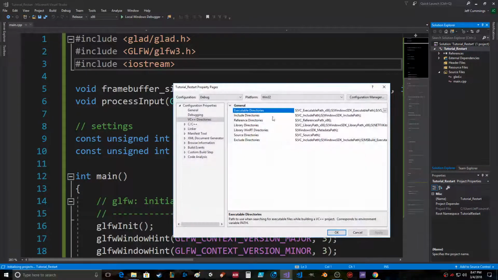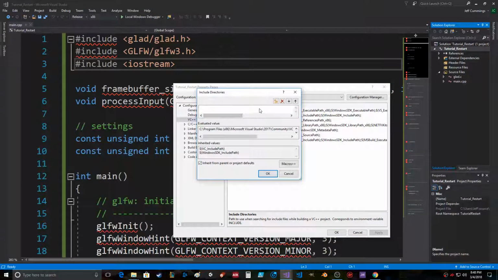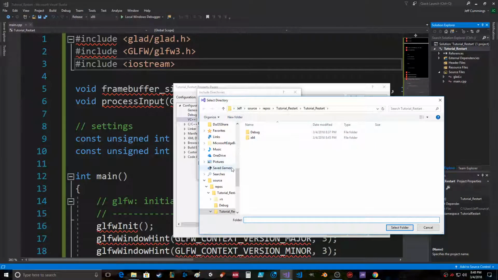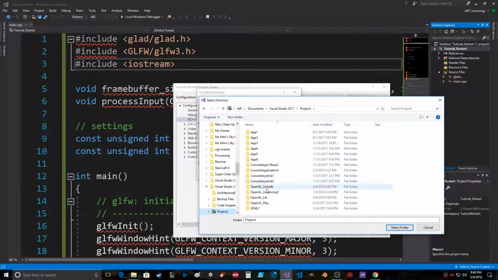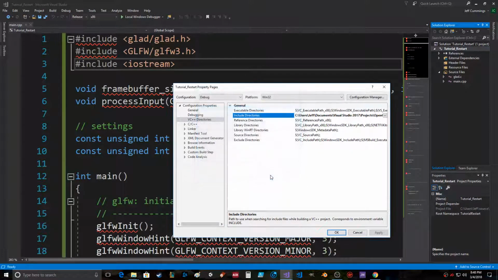And then adjust the folders. And we'll do everything all over again here. New folder. Projects. OpenGL include right there. Select. OK. Apply.